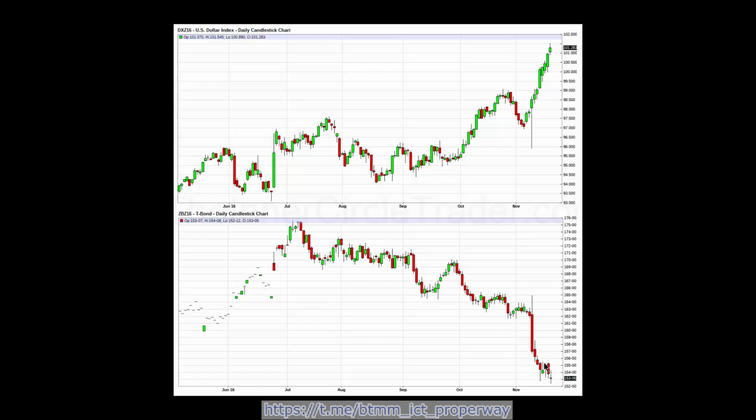So when we look at the marketplace like this, utilizing the bond market to help us, we can use that same idea as it relates to looking at divergence between the bond market and the dollar index. With that said, I'm not going to go into great detail, because obviously you know what I mean by that, using what was taught to you in the 5th teaching of this month's content.